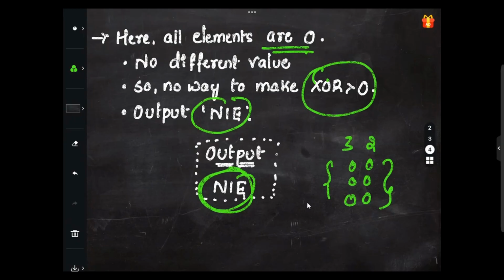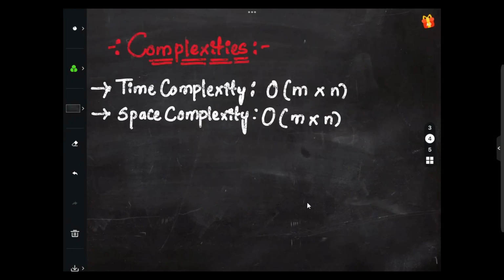So now, as we are completely familiar with the approach, let's discuss the complexities part, right? What is the time complexity? The time complexity is big O of m into n. Why is it big O of m into n here? Because we will be traversing each element once. In the worst case, we have to check for all the distinct values. So overall time complexity would be big O of m into n. Basically we can write it as big O of n into m as well, right?